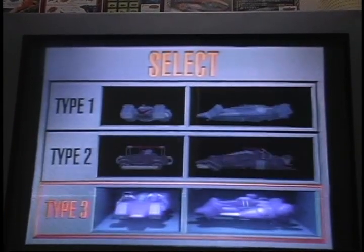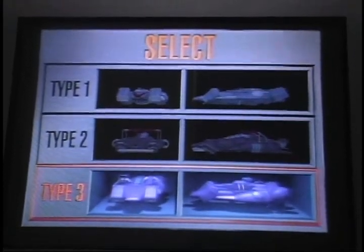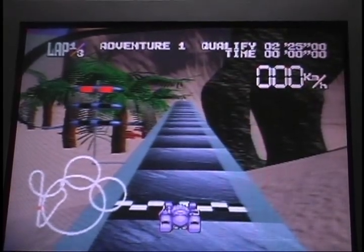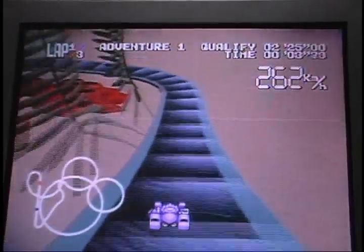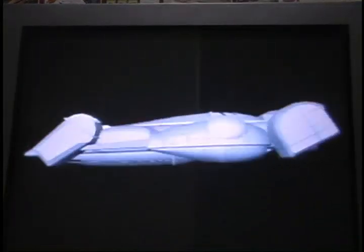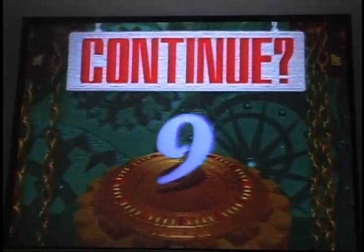Well, let's try the blue one. Oops. I suck. Eject. Well, yeah, this is actually quite a bit harder than it looks. It's really easy to fly off that track.